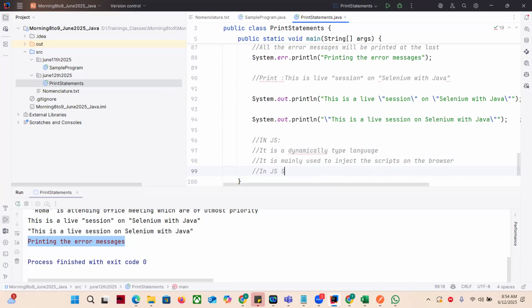So in JS, strings can be represented with either a single inverted comma or a double inverted comma. Both of them are recognized as strings. For people who are wondering, the word should be sentences: sentences can be represented with either single inverted commas or double inverted commas. That is still applicable in JS. In Java, single inverted comma means it's a single character, double inverted commas means it's a sentence. Clear? Yes. Any doubts so far?